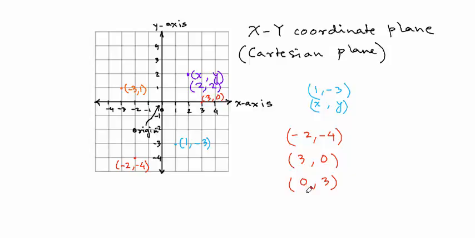Similarly, if we want to plot 0, 3, that is x is 0 this time and y is 3, you start at the origin. Because x is 0, you don't want to go either right or left, stay on 0 and move 3 units above to get to this point, and this point denotes 0, 3. And in the same way, like I said, for the x-axis, every point on the y-axis is going to have an x coordinate of 0.